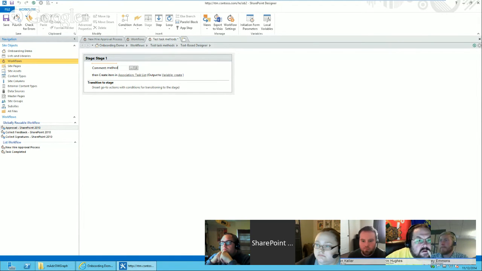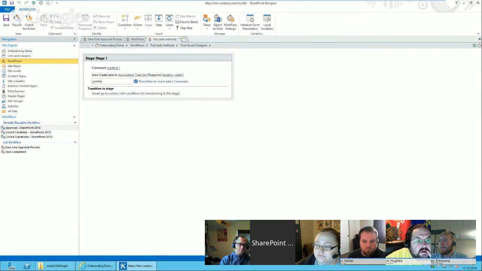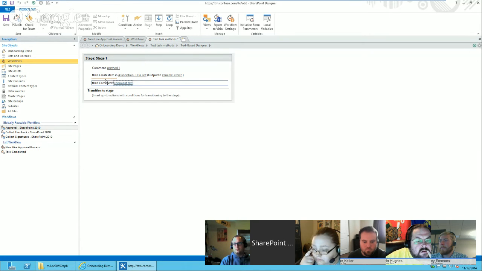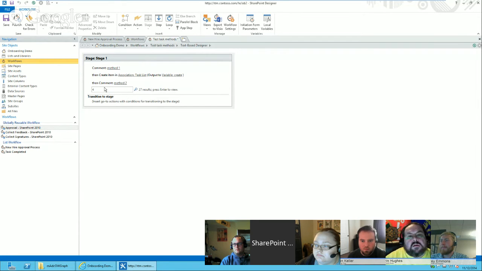method 1, like that. Now you could name your stages with pretty names to help you get around in there and know what you're doing. Making a comment is just a different way of doing that, just for you to visually know what's going on in there. And here's where I'm going to create a set workflow variable.